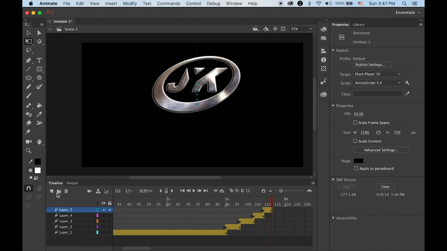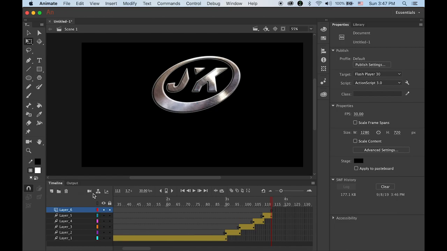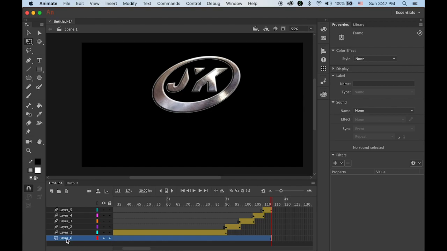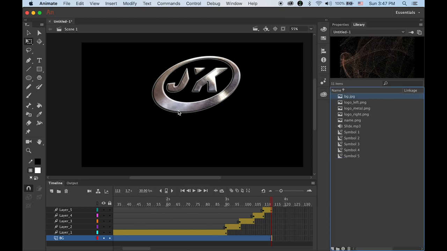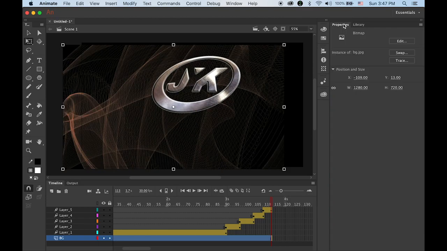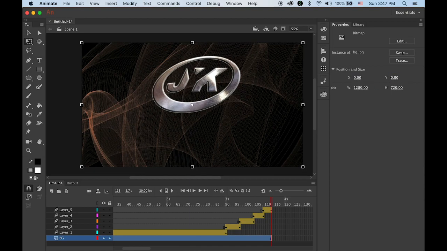Make a new layer for the background first, and then place this new layer at the very bottom. I'm going to rename it as BG, background. From the library panel, let me have my background image. Let me set the position on 0 by 0.